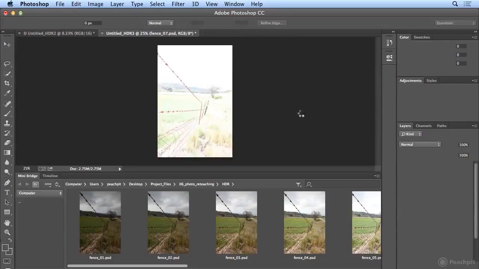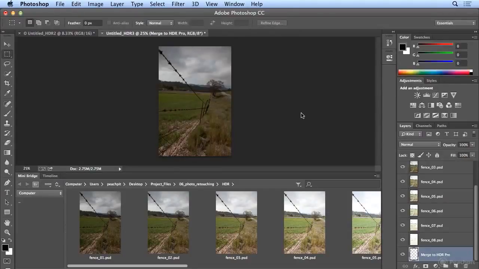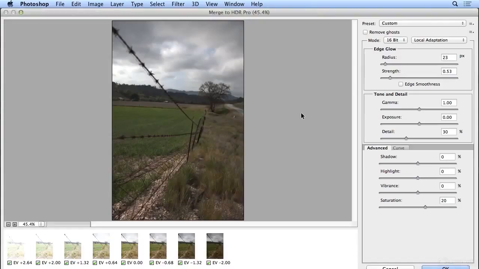So once I click OK, Photoshop is overlapping, aligning, and producing one final result with all 8 exposures, hopefully giving me the best of the shadow detail and the best of the highlight detail. But I'm going to turn off the darkest shadow exposure, and there I get a little better sky.